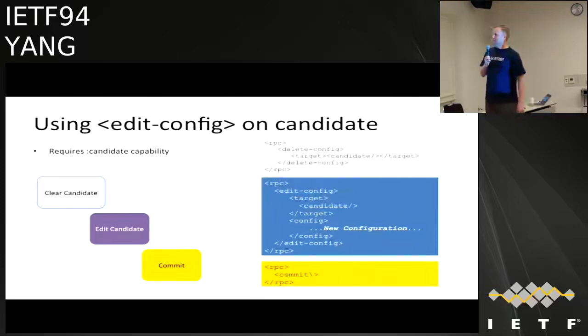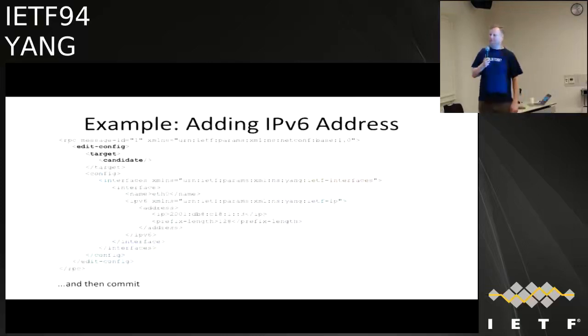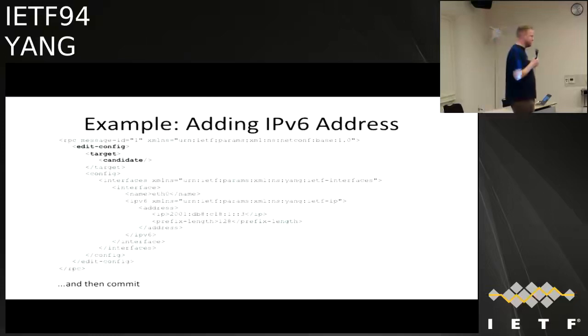So here's the edit config, our first step in that 3-step thing. So we had edit config, target candidates, same content that you saw before, and then we commit. That's the basic difference. And the commit step, if I didn't mention that before, is, of course, a transaction. So when the box returns that your commit was successful, it is supposed to be successfully running in running. If something happens while applying it, you should have your candidate intact. And you can use other things like validate or change what you have in your candidate and retry.